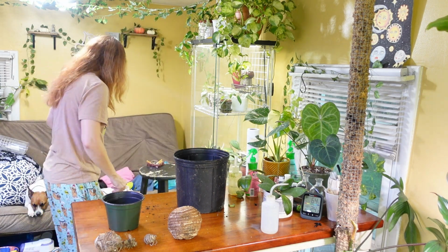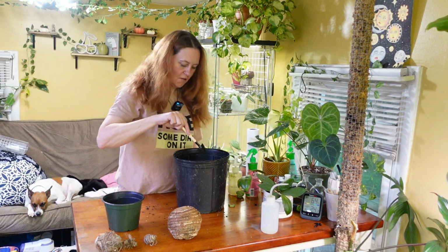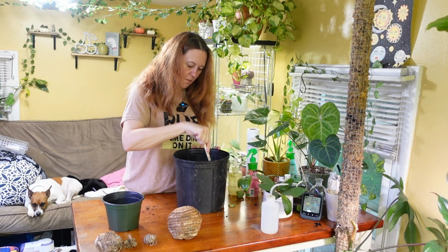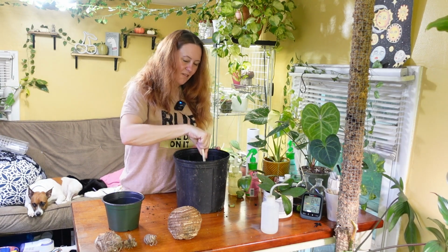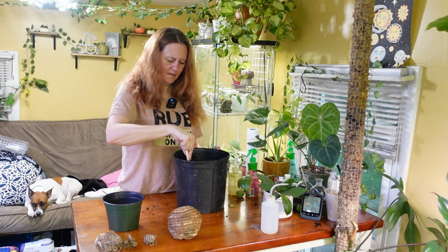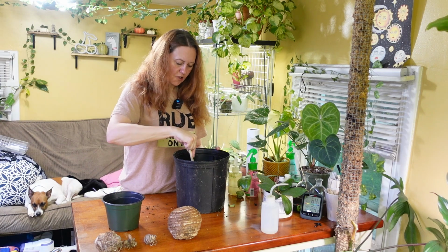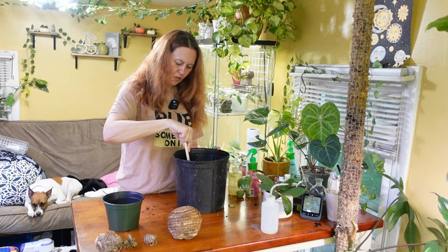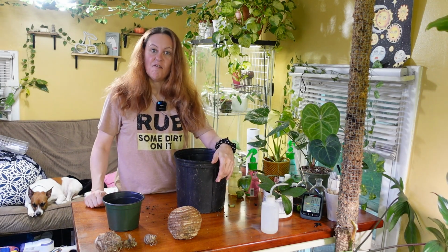Okay. I need a tool. I have the world's tiniest shovel. I'm just trying to break up some of these clumps a little bit. I don't want to dig my hands all in it because the smell is questionable to me. It doesn't really smell like a dead animal, but it does have a kind of forest floor smell mixed with something else. Mold? Mildew? You can get both of those on the forest floor, right? Fungus. That's what it is, a very fungal smell.